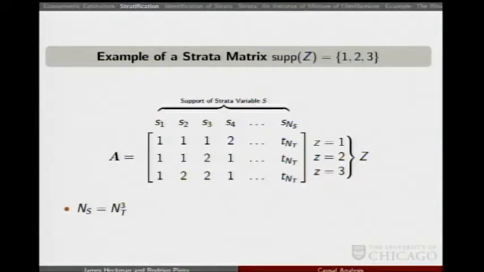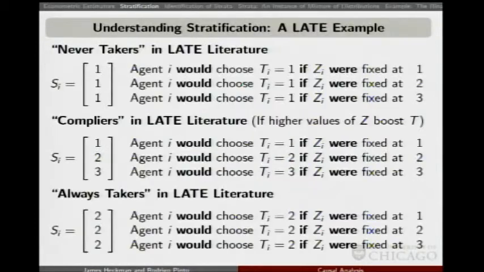The second element in the strata would be the situation where, for those sets of unobservables, when Z equals 1 and Z equals 2 the individual will choose 1, but in the case where Z equals 3, they would switch to 2. And then the final column is just where everybody switches and takes the final treatment, T sub N sub T. N sub T is the number of possible treatments. So the number of strata points is going to be N_T cubed, simply because the number of rows is going to be the power. So that's the strata matrix.